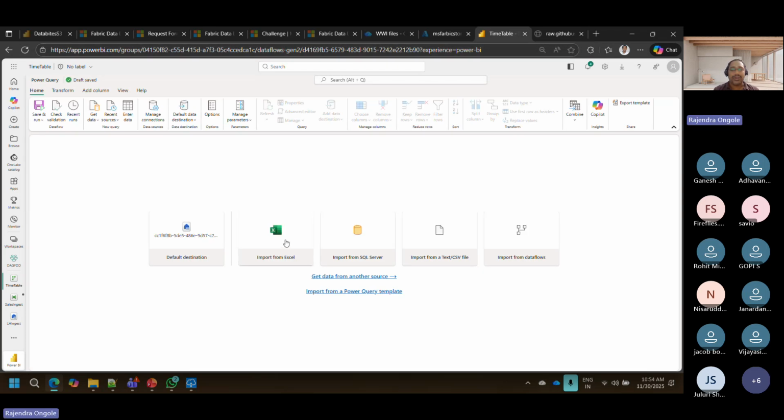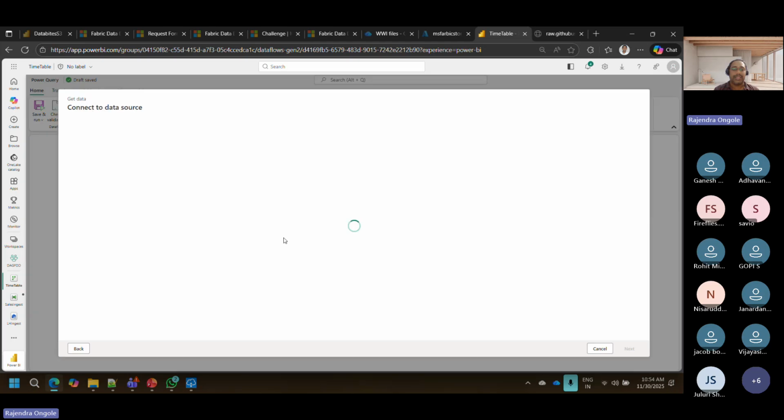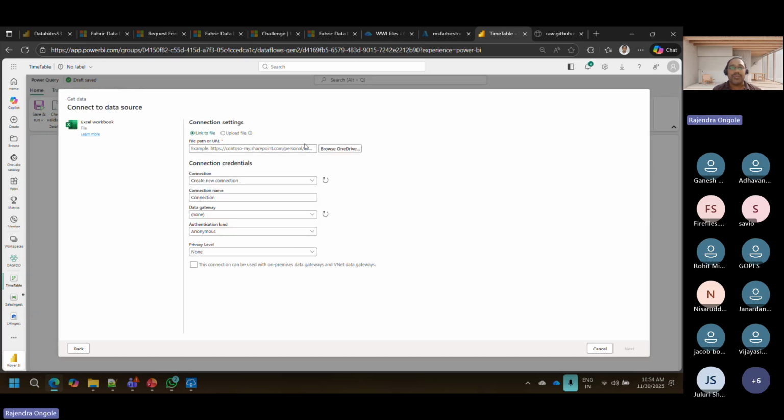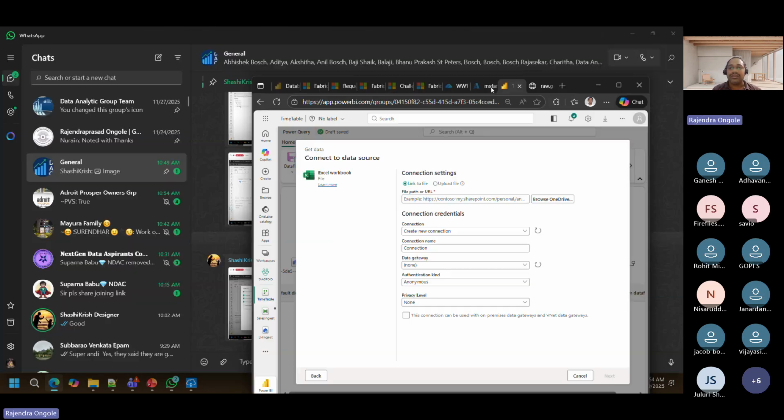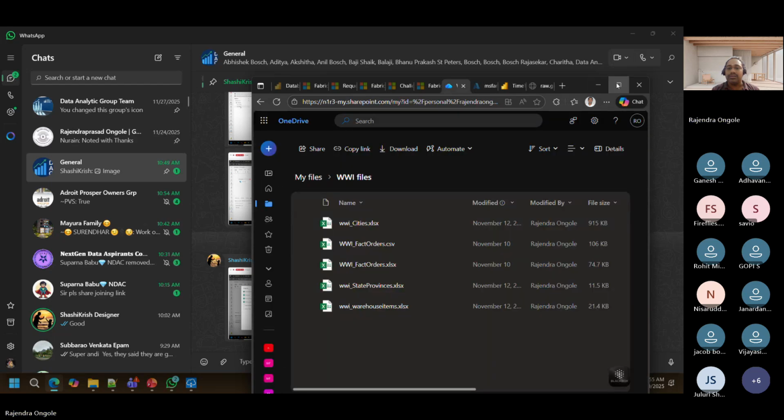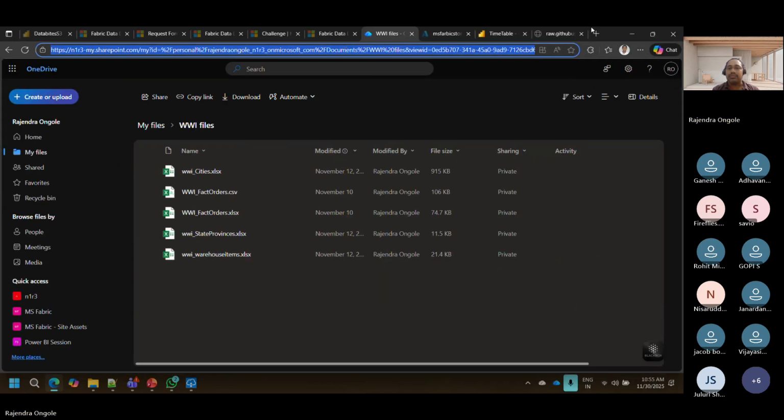I'm using a trial account, so sometimes I'll definitely get failure information, but don't stop from there. You can extract what you are expecting. Okay, so let me pull it over from local. It's available in my location.